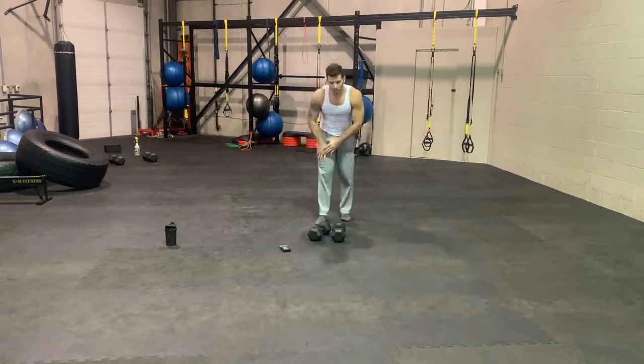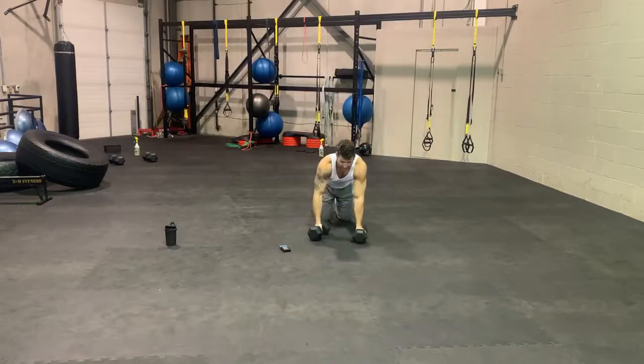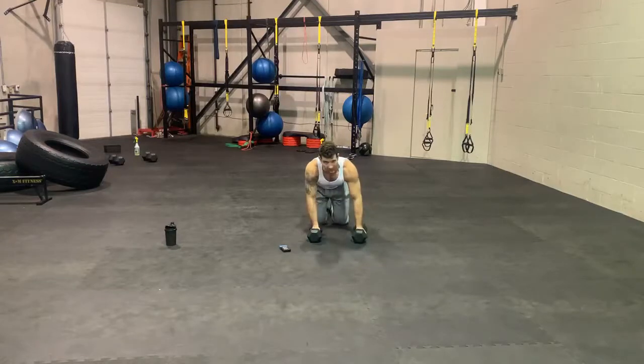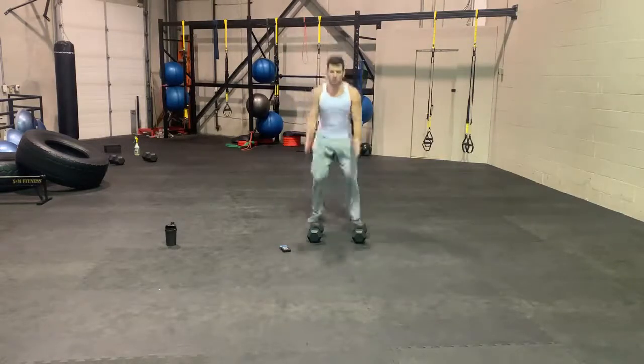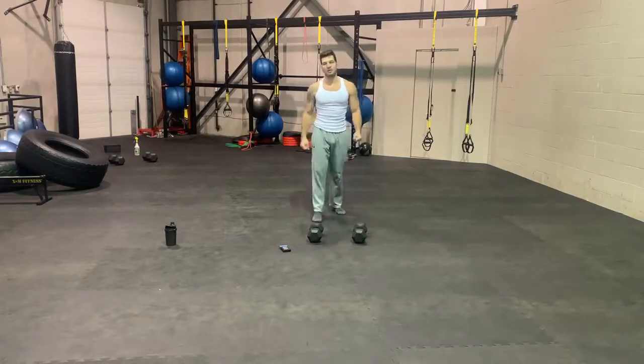After that, we're going to do a push-up hold. You can do this one on the floor or just on your weights, either on your toes or your knees. Lower down and hold. It's a pretty advanced exercise whether from your knees or toes. Make sure you keep those elbows in, get that full range of motion. Don't stop too short. And the last one will be jump squats. For those who want a really tough workout, you can do that with both weights as well.